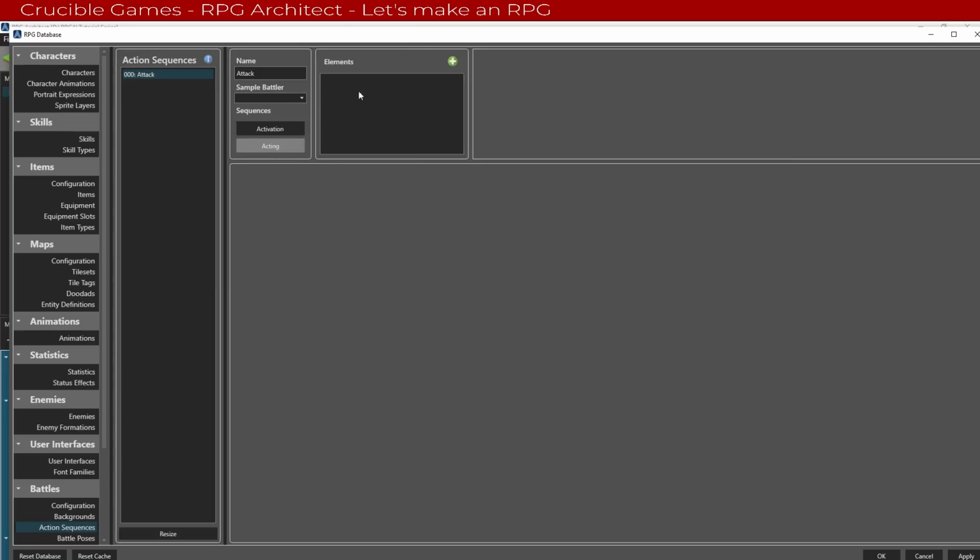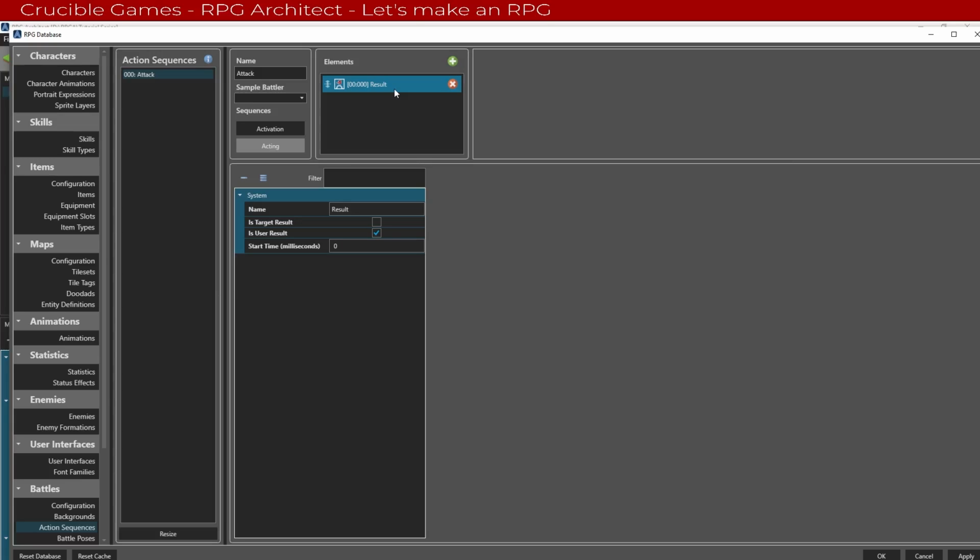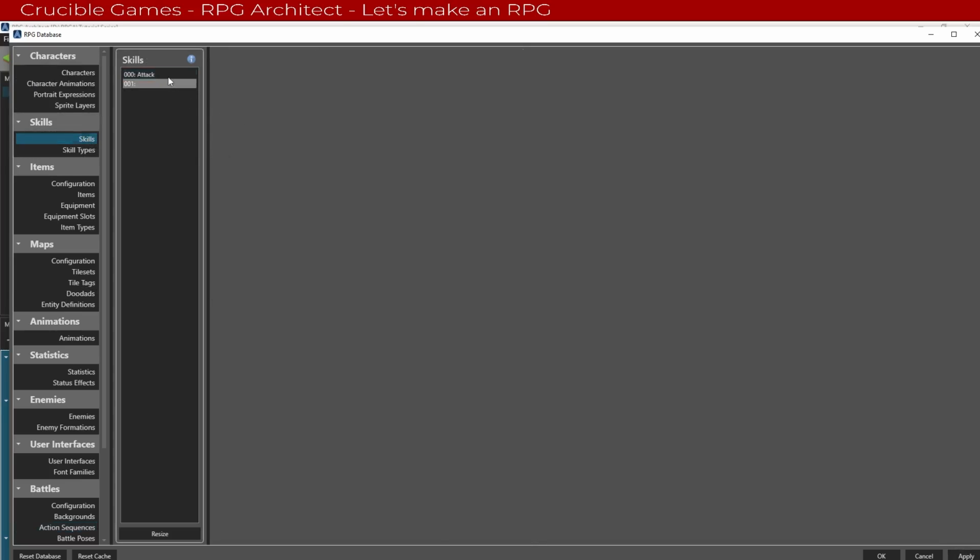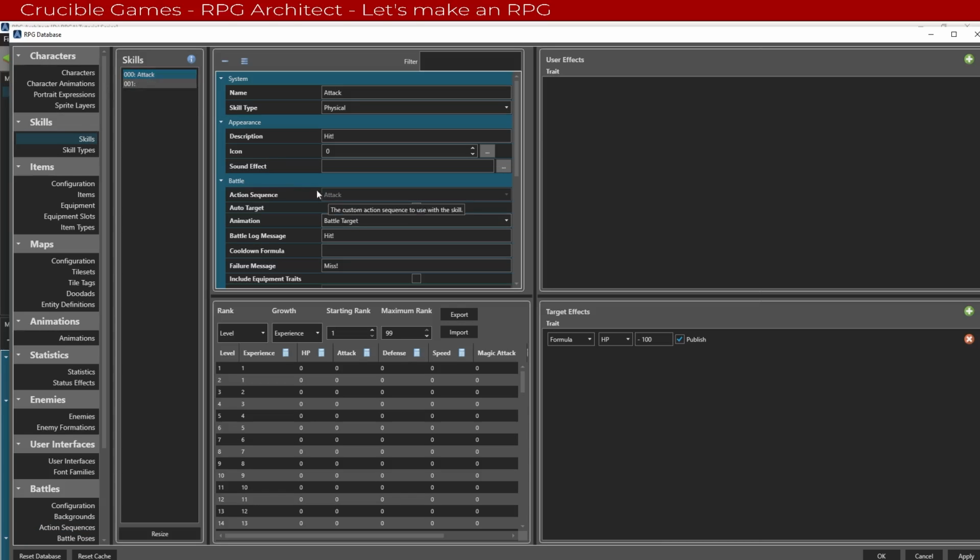And we're going to call this one acting, and all we're going to do is just do result, which is when in the action sequence the result happens. So if you wanted to make action where they run and jump and attack and then jump back, you don't want the damage to hit until your characters run and attack. This is a basic video, so we're just going to make this placeholder attack animation. All it does is it just attacks.